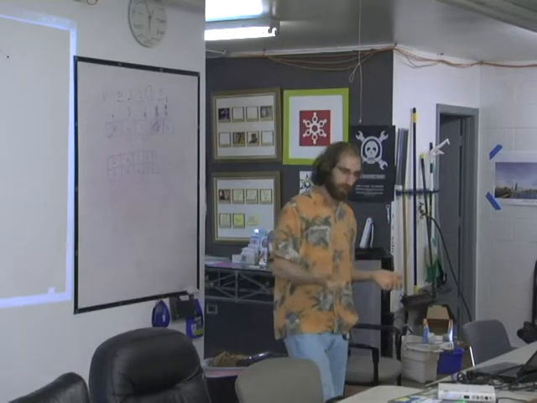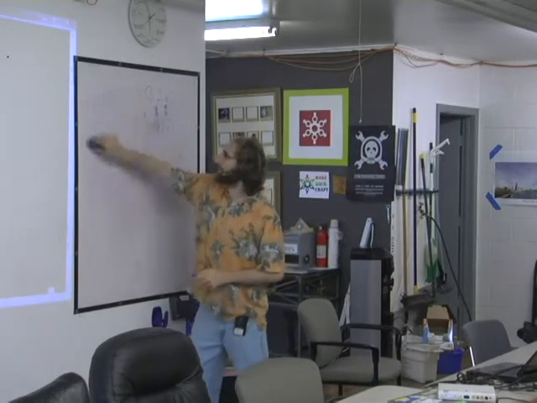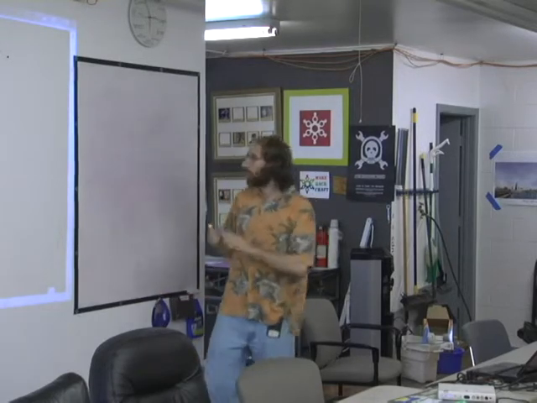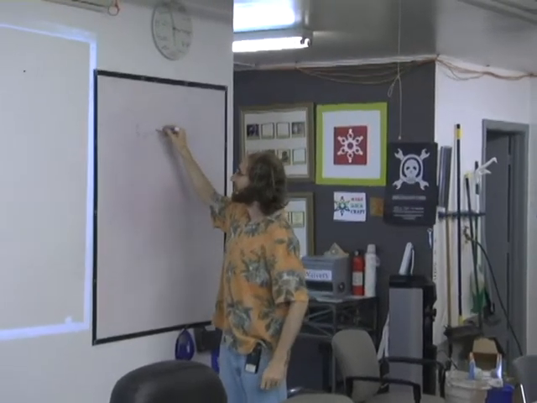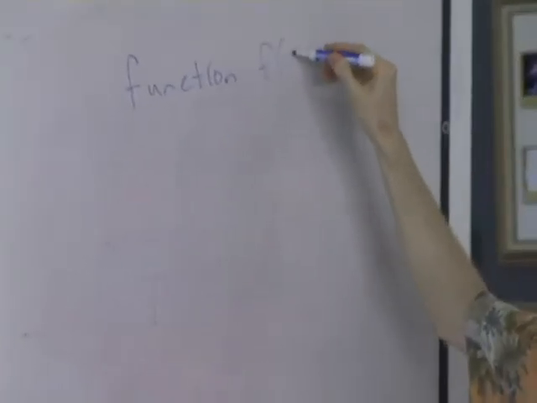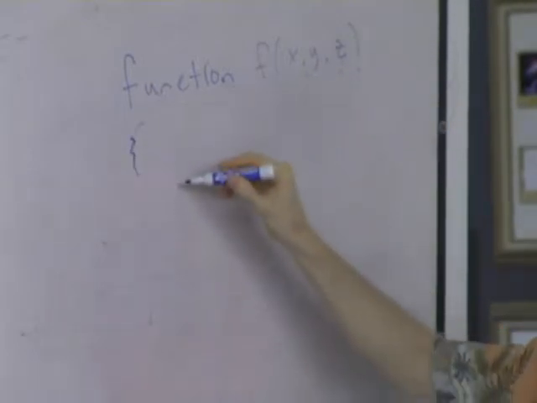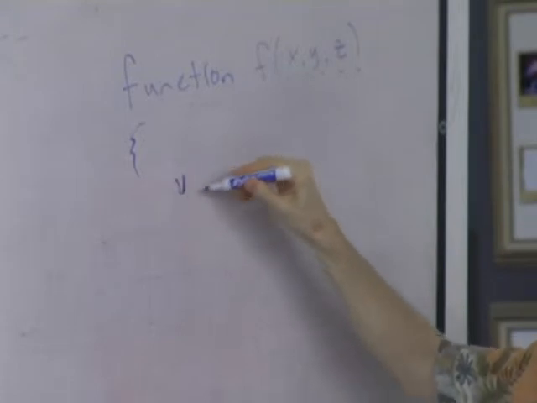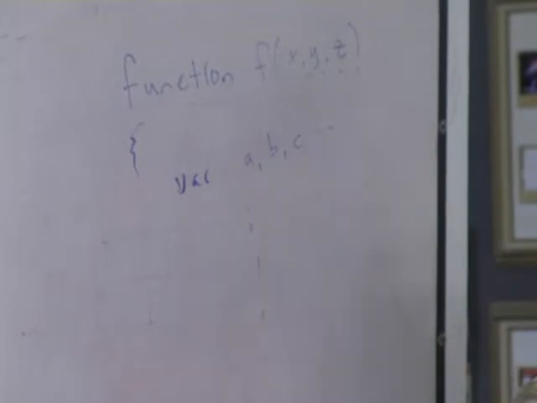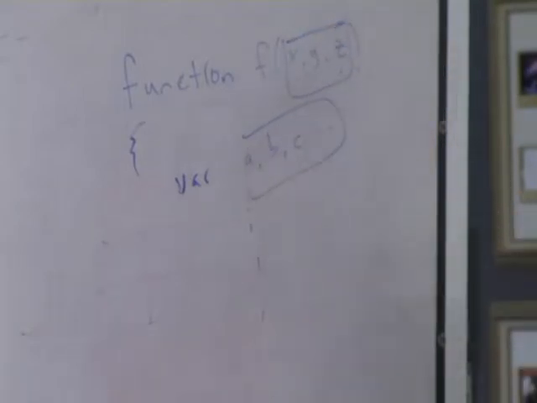And the other thing that developed out of this, that is a change from how things used to be done in assembly, you had mentioned subroutines. Most languages have a notion of a function or a method, and almost every language works virtually the same in this regard. You have the name of the function, a bunch of variables, and then you open it up, and then maybe there's a couple more variables introduced with some keyword, maybe var A, B, C, and then you do your function. And these guys here and these guys here are local to that function.